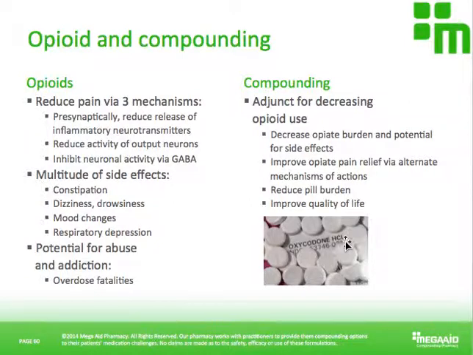Another way that you can think about compounding when it comes to opioids is that opioids have a lot of side effects, and we will talk about them. But because they have so many side effects, you can market a compounded cream as a means of reducing their opioid dose and also trying to avoid some of the side effects and some of the potential for abuse and addiction.